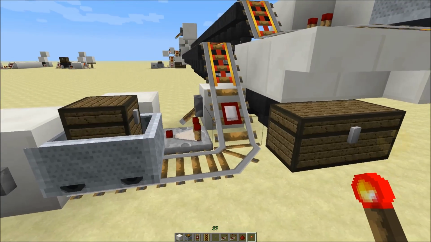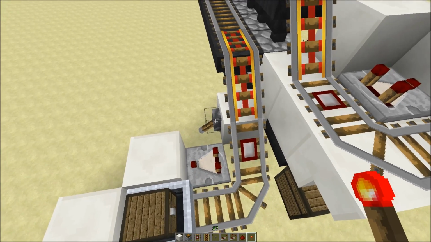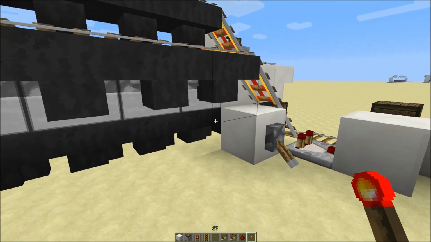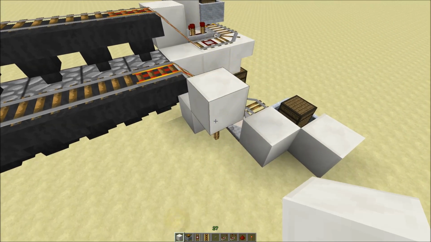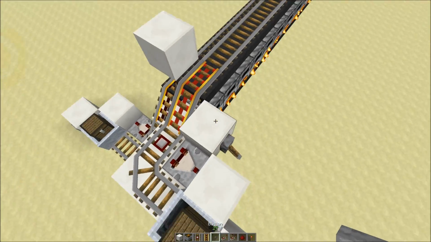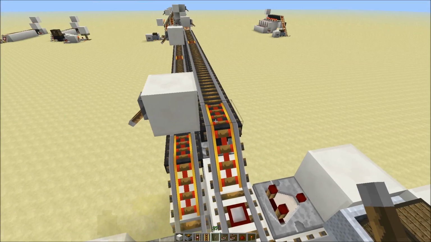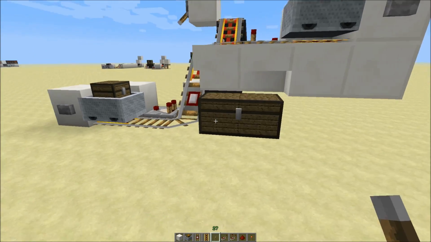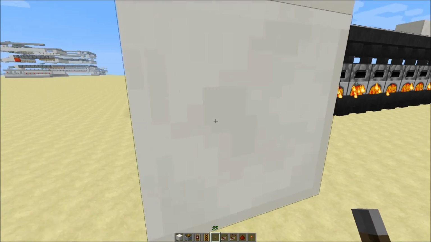And it seems like I've done something wrong. Yes, I have. Do not place this torch or this lever right here. You are actually powering the hopper behind it. So you can just place a torch like this, or simplify it by placing a block right here and putting a lever on it. So you're now powering both of those, but you're not powering any hoppers. We should see items getting in here at a pretty decent rate, at the hopper speed rate.